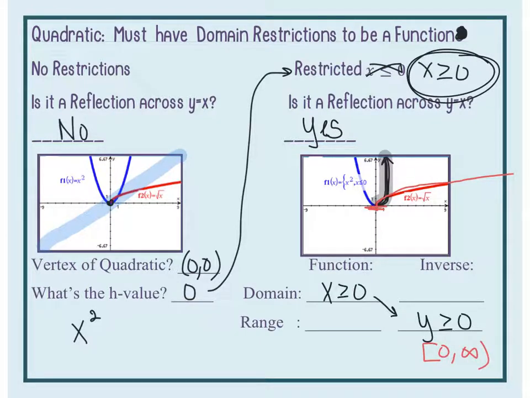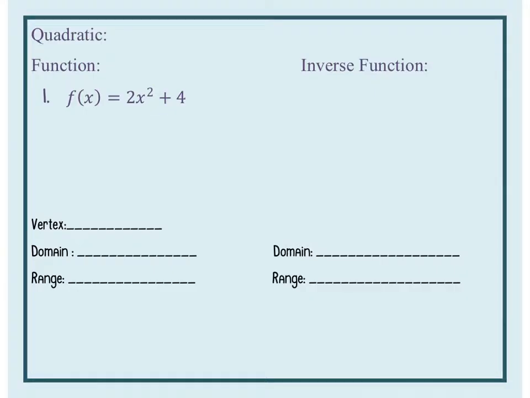Okay? Let's talk about the range of the black one. How low is the black one starting? y is greater than or equal to 0, which means for the inverse, x is greater than or equal to 0. So you can write them like that. That is in inequality form, or you can write 0 to infinity in interval notation. Okay, so because I messed up there, I will fix that in this video here.